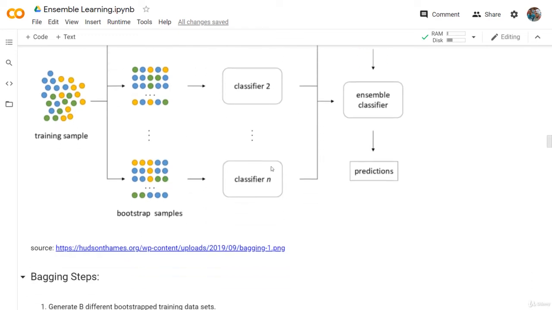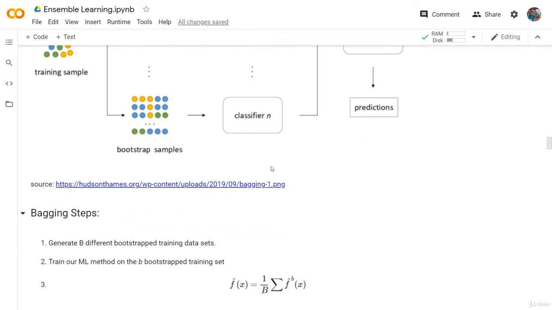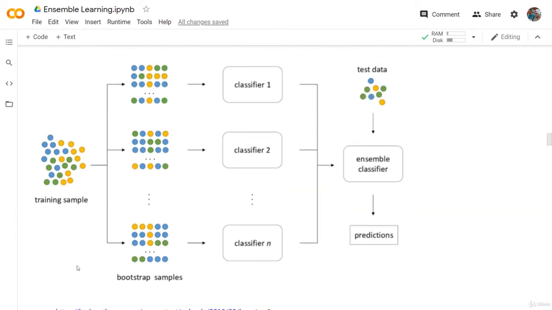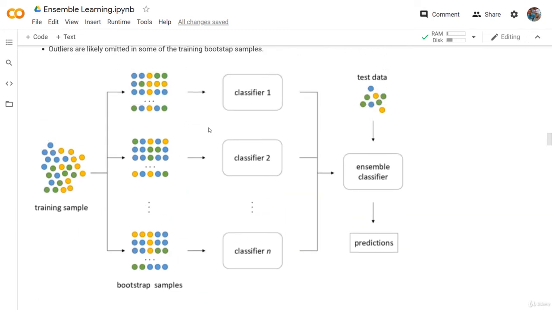Okay, so the algorithm steps are very simple. First, we generate B different bootstrap training datasets using the bootstrapping technique, and then we train our machine learning method on the B bootstrapped training sets. And if you notice here, we didn't specify if this is a KNN, a decision tree, or a logistic regression, right?